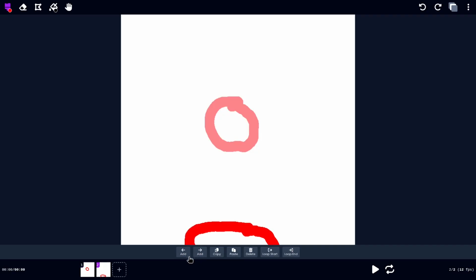That's like add a frame to the side of the current frame that you're on. So let's say I'm on frame 2. I want to insert a frame between 1 and 2. I hit add to the left. And if I'm in 1 and I want to insert something between 1 and 2, I hit add to the right. And then as you can see, I have these 2 frames in between.